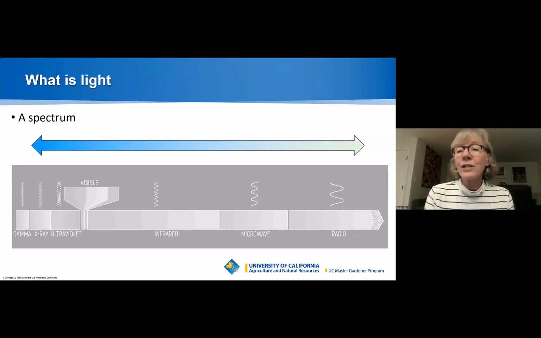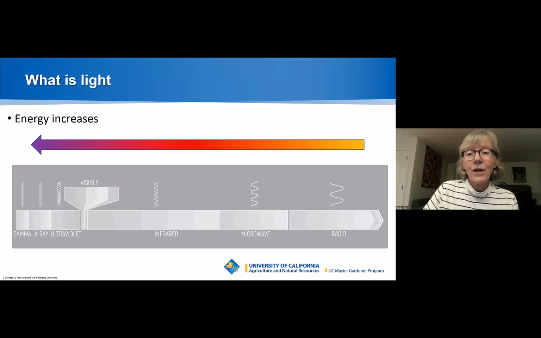Solar radiation reaches the Earth as a spectrum, a range of types of radiation and wavelengths. So it's a spectrum of light, gamma and X-rays on one side and radio waves on the other. And what you see here is a cartoon. But if you imagine these light as little squiggly lines, as the squiggles get smaller, as you move in this direction, the wavelengths get shorter and the energy gets higher. So the waves are much more energetic on the left side than they are on the right. X-rays are more energetic or powerful than the microwave and radio waves on this side.